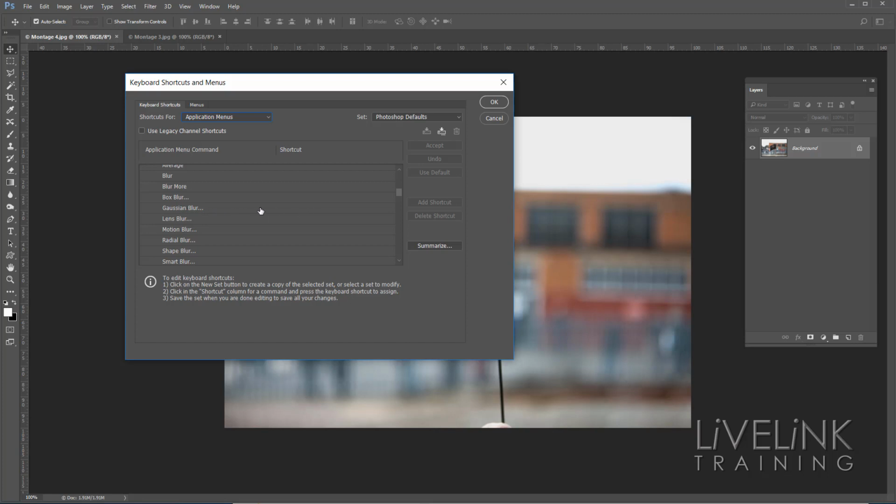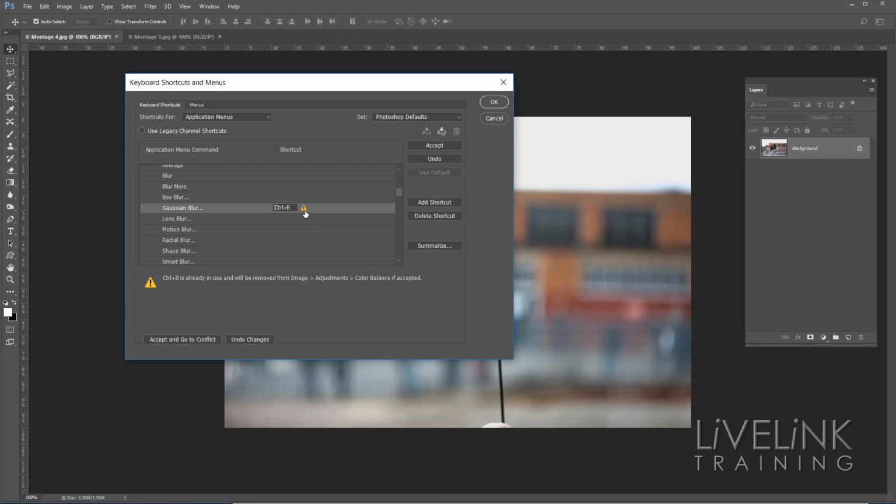Now what I want to do, there is nothing here in the shortcut section, so if I click it'll open up a little dialog where I can actually type in a keyboard shortcut. So let's type something in that we think's good. What about B for blur? That sounds good. So I'll type a B and it comes up with a little exclamation message and it says B is an invalid shortcut. Menu commands must include a Control and or an F key in their shortcuts. Okay then. Let's try Control and B. Or Command and B if you're on a Mac.